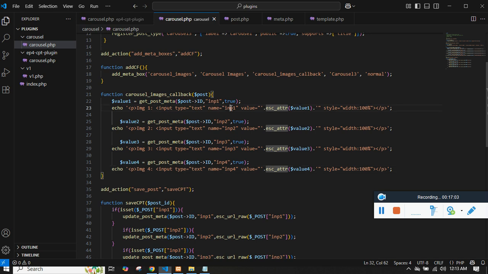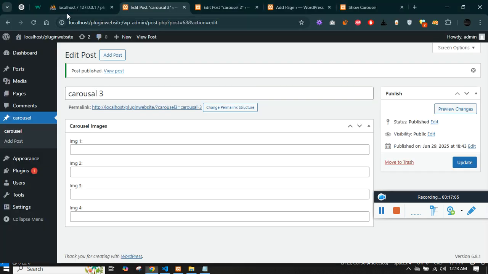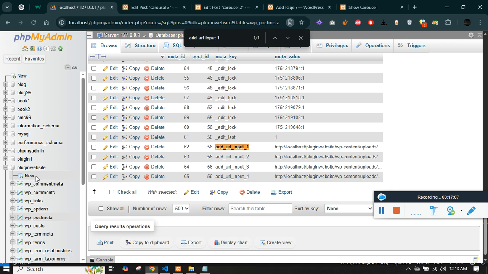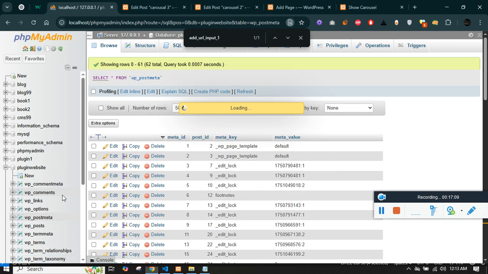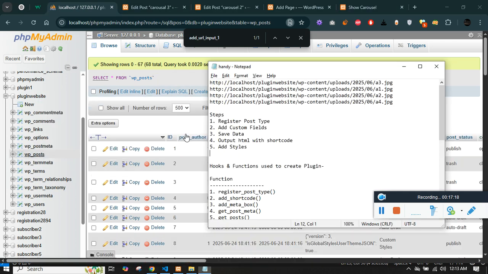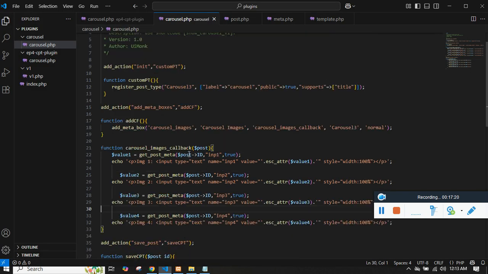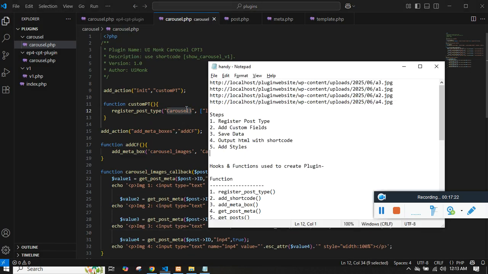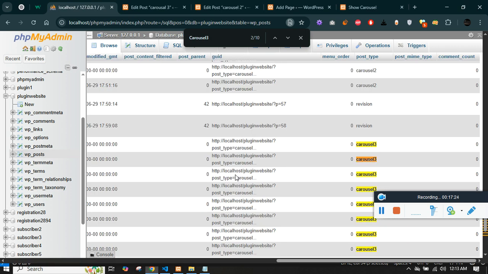First of all, let's see whether we are able to save our data in the post meta. What happens is your custom post type will be saved in the wp_posts table. What name have we given? We have given the name carousel 3, so we have to search for carousel 3.